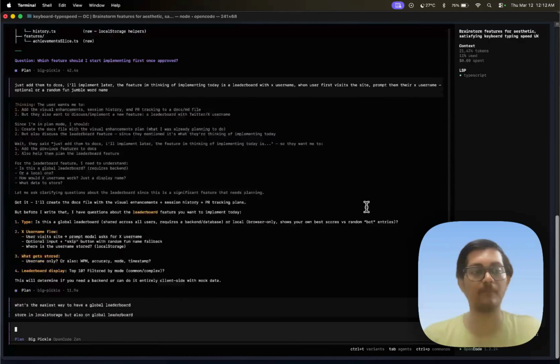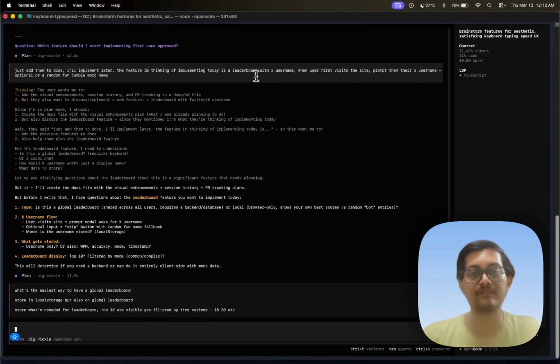But the feature I want to implement today is the X leaderboard. So I had this idea where we prompt the user for their X username when they first come to the site, because that's where I'm trying to push this, or market it kind of. I wouldn't get anything monetary, or benefits out of it, but it's just self branding, or sharing what I'm building. I like the project, and a couple of my friends really like the project. I have one who just types on it daily. So similarly, maybe if we can reach more people, why not?